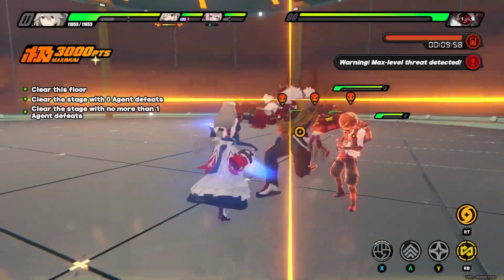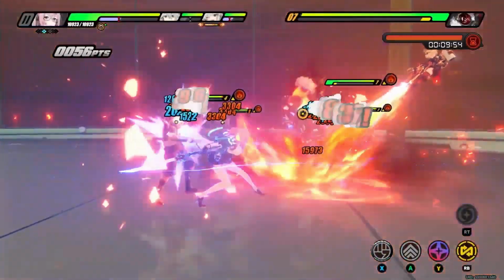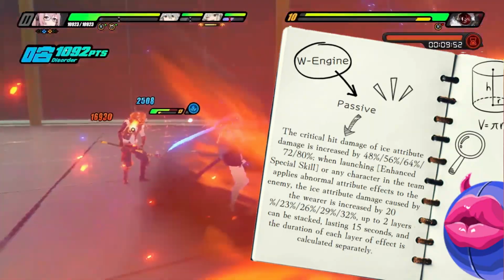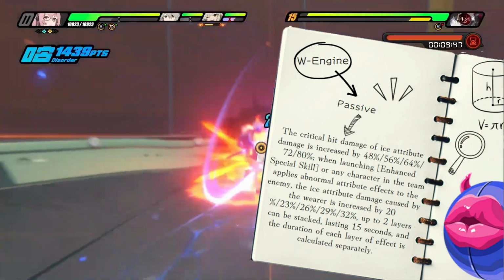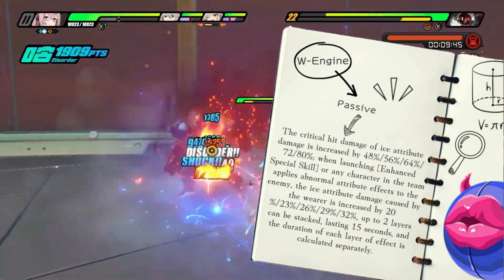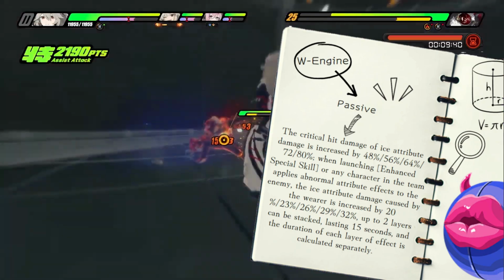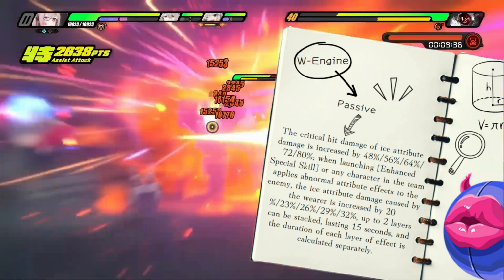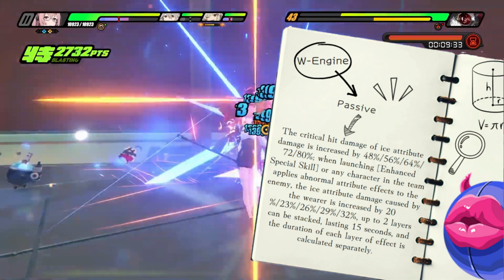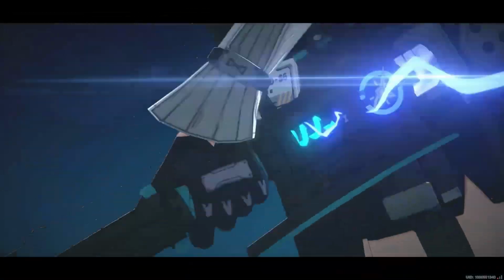And with her W engine passive being finally out, her W engine gives her 744 attack and 24% crit rate. And on top of that, her W engine passive is insanely busted. The crit hit damage of the ice damage is increased by 48%, and when you use her EX special, or if anyone in the squad applies an anomaly attribute that affects the enemy, your ice damage is also increased by an additional 20%, and it stacks up twice. And oh my god, this is just so much for any unit.